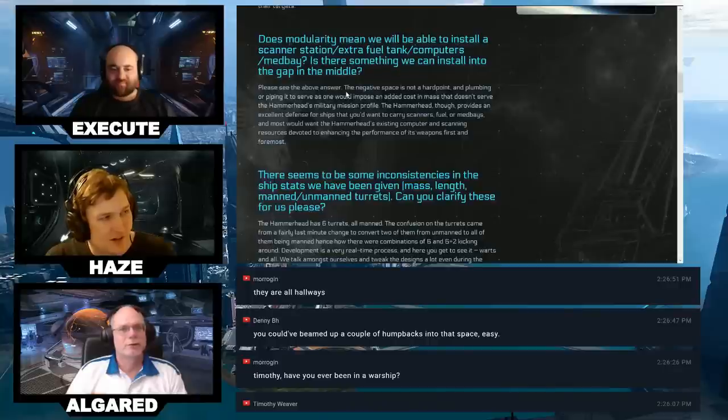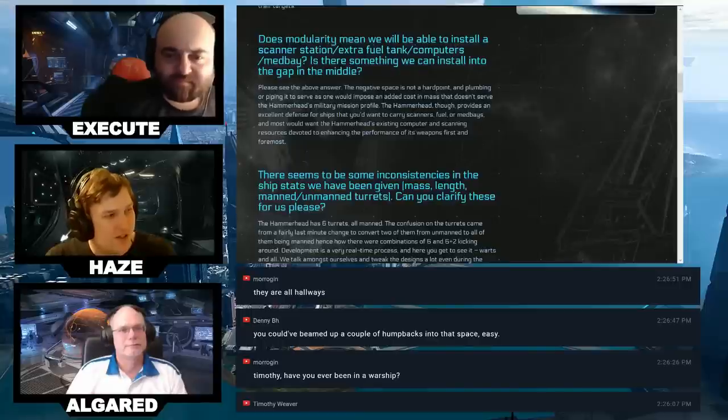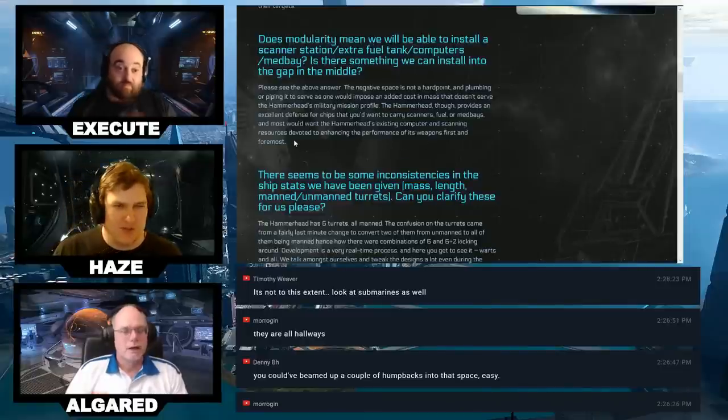Negative space is not a hard point, and plumbing or piping it to serve as one would impose added cost and mass, and doesn't serve the Hammerhead's military mission profile. The Hammerhead, though, provides an excellent defense for ships that you'd want to carry scanners, fuel, or beds. And most would want the Hammerhead's existing computer and scanning resources devoted to enhancing the performance of its weapons first and foremost. Okay, someone else break that down for me, will you?